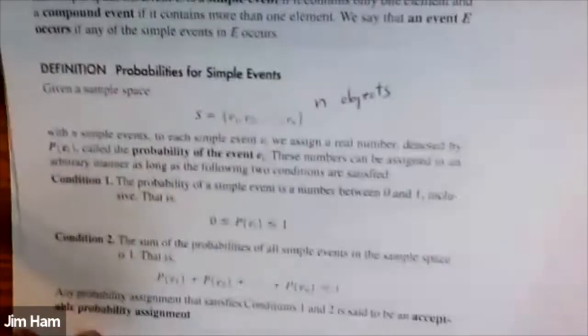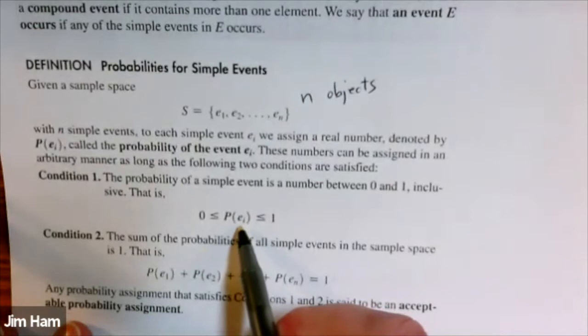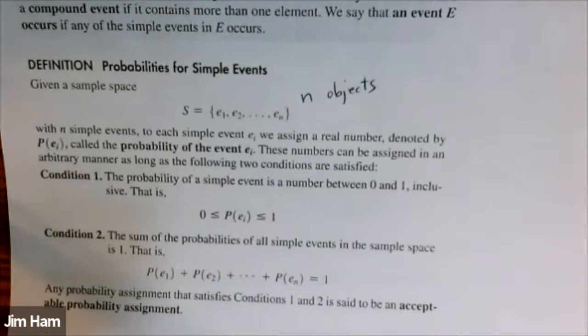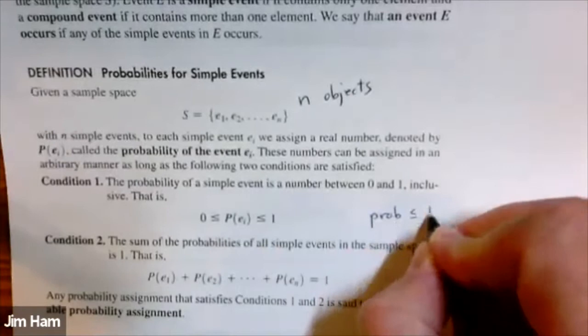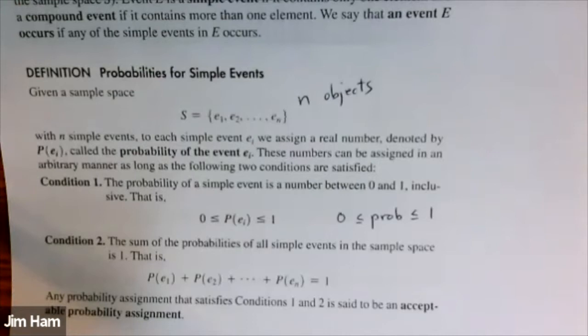And here's the first big one. Anytime you calculate a probability, it's particularly important in this section because it's very easy to do a combination and put a combination on the top and a combination on the bottom, or use the multiplication principle a couple of times and end up with the number on the top that's larger than the number on the bottom, and that can't be. So this says that when you calculate a probability, every probability has to be a number between 0 and 1. It's on a continuum. So make sure that if the question says, what is the probability that you do get, a number between 0 and 1?